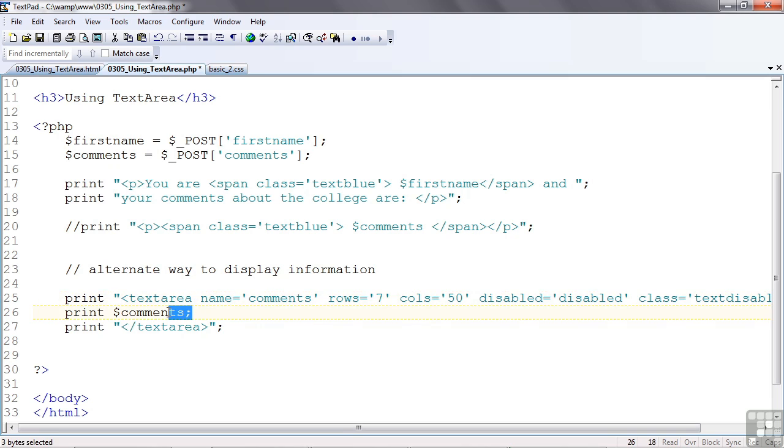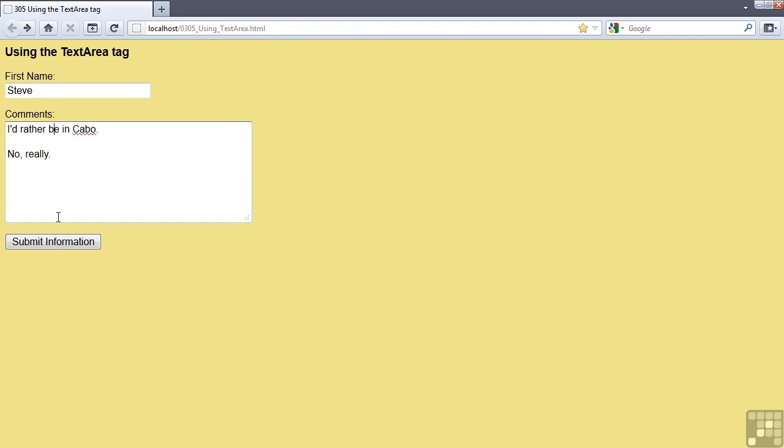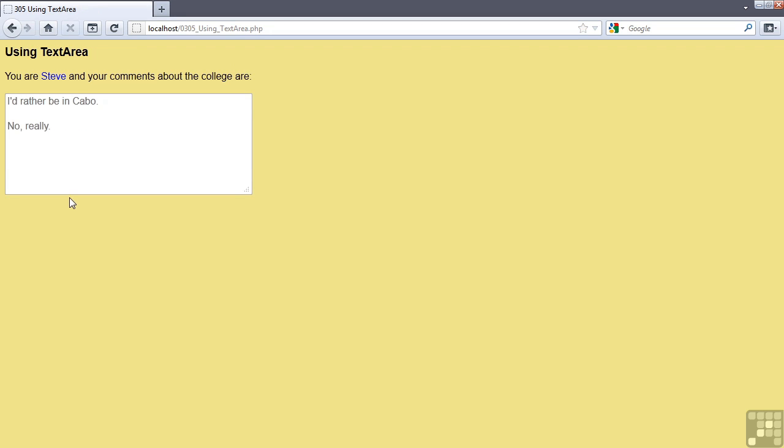For right now, I'm putting the comments, you see, right between the beginning and the ending text area. By using this disabled attribute, we're going to prevent the user from entering any more information in it, but we'll be able to see it display in a text area way. Let me save this file. And I'm going to go back to our form. I'm going to back up here first so we can enter again. Actually, the data's still there, so I'm just going to click the Submit button. And you notice this time, I'm Steve, and now I see a field here. Now I'm clicking in this field, and I'm trying to select the text, but because it's disabled, it's not going to let me do that.